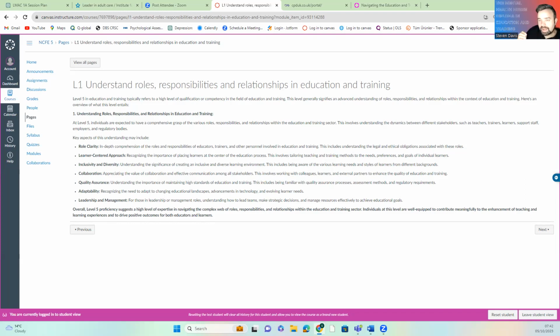Adaptability, so looking at how you're evolving or continual quality improvement, changing, meeting those changes and needs, and then overall leadership management, so your overall responsibility for understanding how to lead teams and strategic decisions. So when you write this, you are writing it in the third person. So you're not writing it in the first, but you're kind of explaining roles and responsibilities within your sector and within your skill sector. So you're looking at the roles and responsibilities in relation to education and training for you within where you are currently working, but your roles and responsibilities as well within your sector to tie the two together, because your knowledge of teaching or your subject knowledge of teaching comes from your subject specialist area. So just be mindful that you need to cover those two parts.